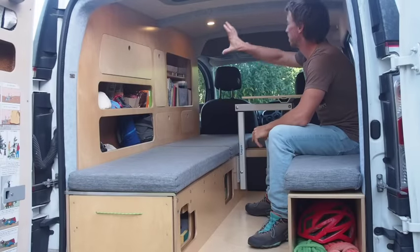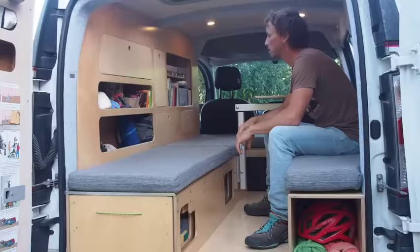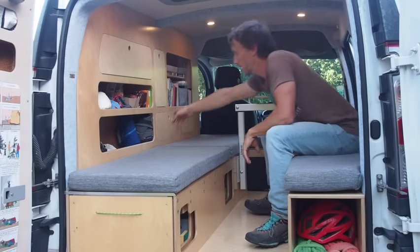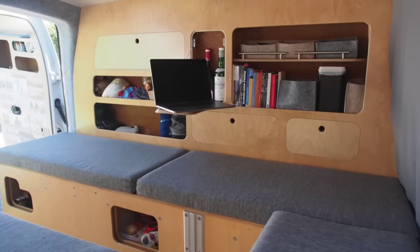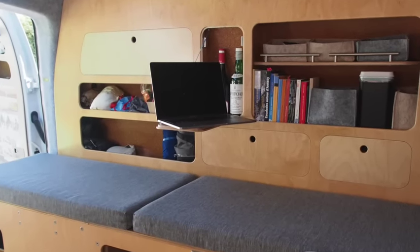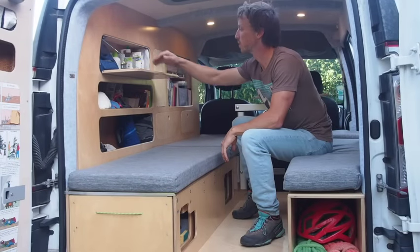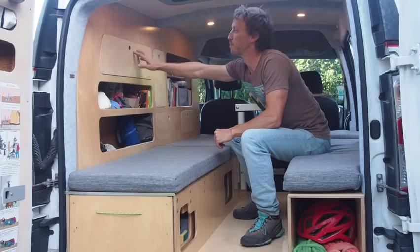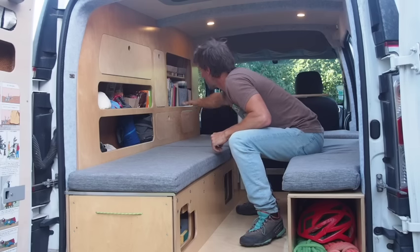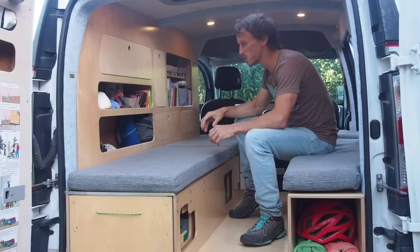Over on this side we've made a storage unit. We worked really hard to try and not make it too overbearing given it's such a small space. Here you can see we've got storage for books and a few open shelves. Some of them are hinged so we can use these as additional surfaces — for example if the bed is made up and we want to put a laptop to watch a movie we can do that. Likewise when we're cooking, we can still have another surface up here where we can put a few things. This hidden storage is really good as well.